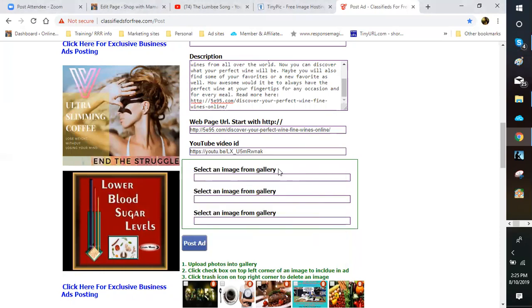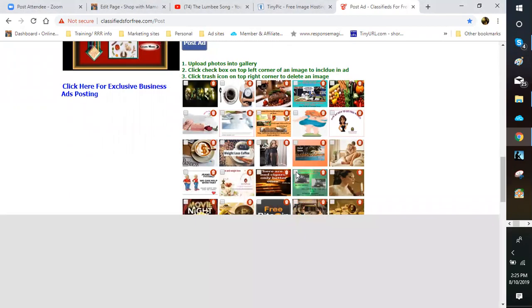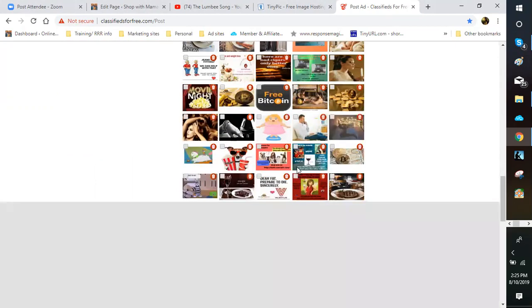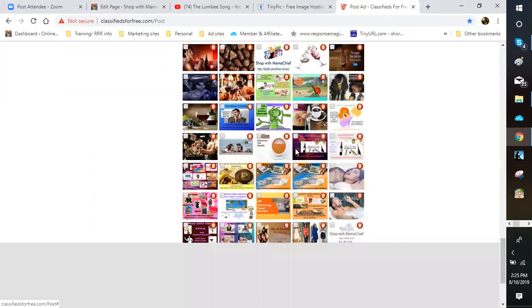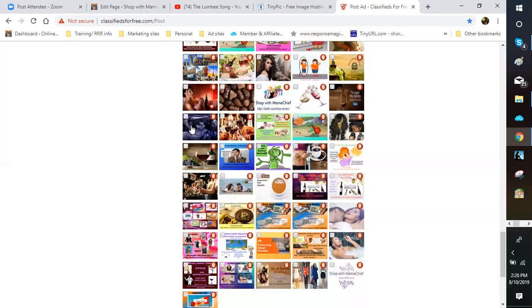All right. And then it says select images. I'm going to come down here to my images. I already know which ones I want. And if you don't have images in here or you want to add a new image, then you just go to the bottom and it says, choose an image. You just click choose an image. It's going to pull up your file. Then you just tell it to upload your images and it will show down here.